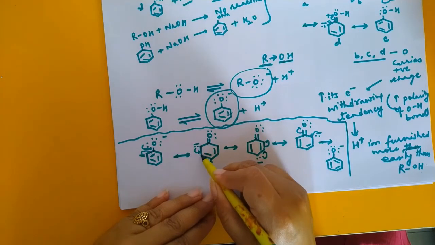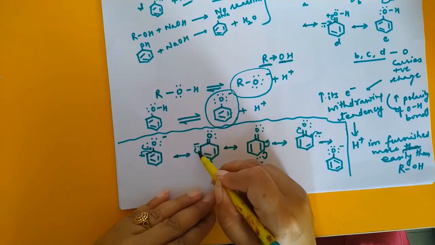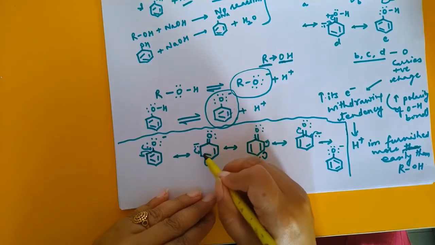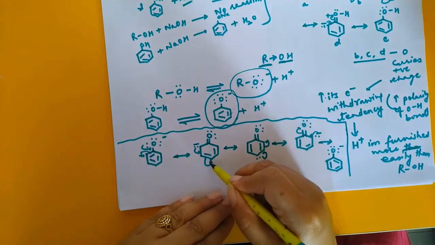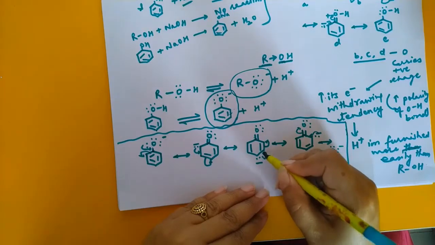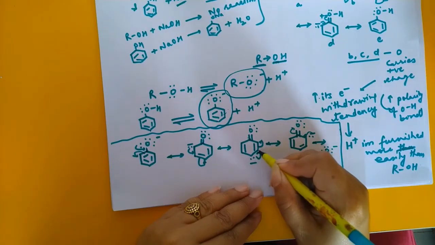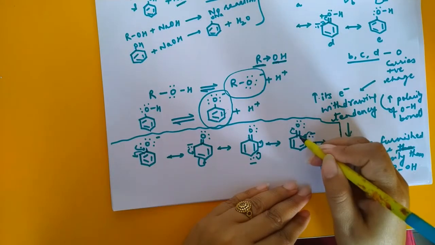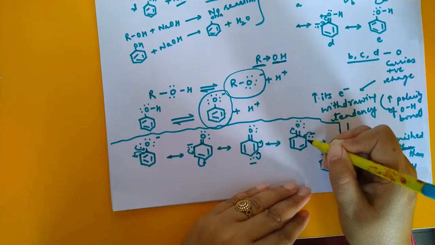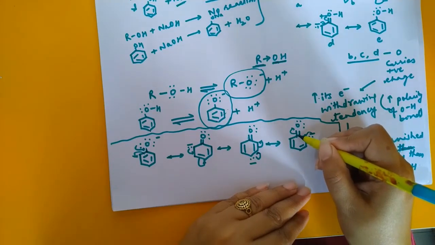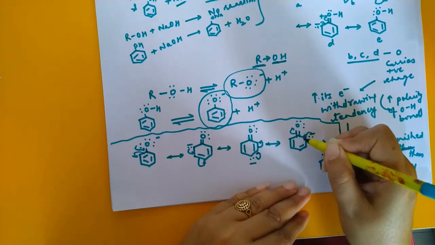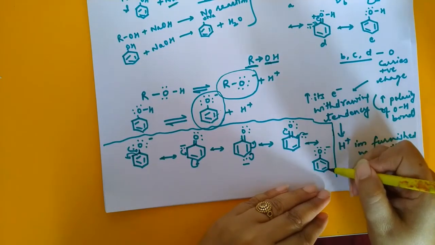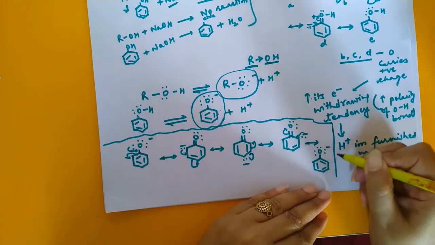Now this is an sp2 hybridized carbon. It will withdraw this pair of electrons towards itself, and this pi bond is shifted here as a lone pair. So this becomes a pi bond here, this becomes a pi bond here, and this is the lone pair here. Now this sp2 hybridized carbon will withdraw this pair of electrons towards itself, and that's how this will become the lone pair. And this is the next resonating structure. Then this sp2 hybridized carbon will withdraw this lone pair towards itself, and this pi pair will again become a lone pair. So this is the next phenoxide ion structure.